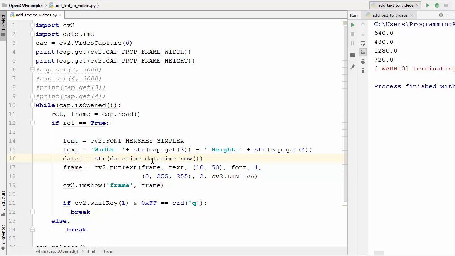Once we have converted our current date and time to a string variable, we can pass this variable as the second argument. Now let's run this script and see what happens.